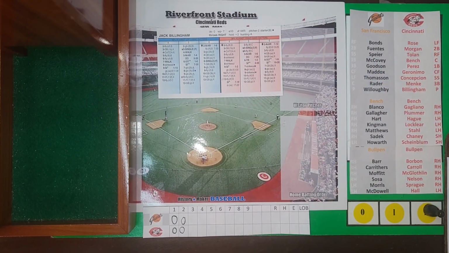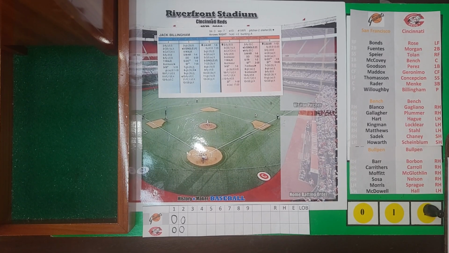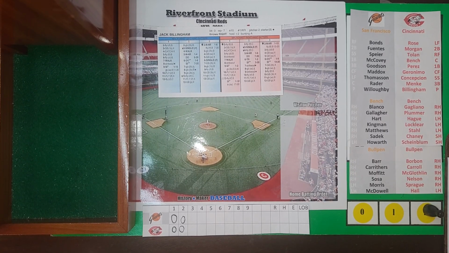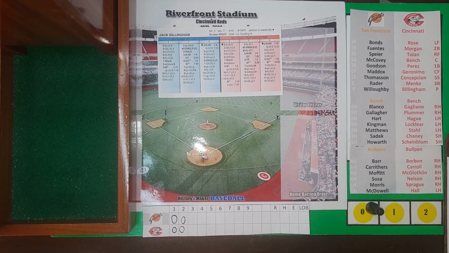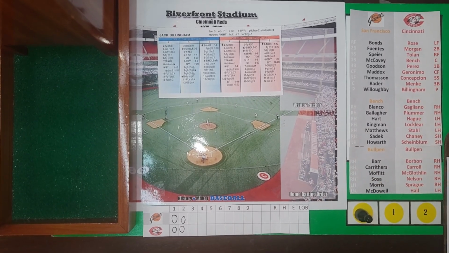Billingham will now be dealing with Thomason, Rader, and Willoughby, the bottom portion of the order, bottom third of the order, to start the third inning.